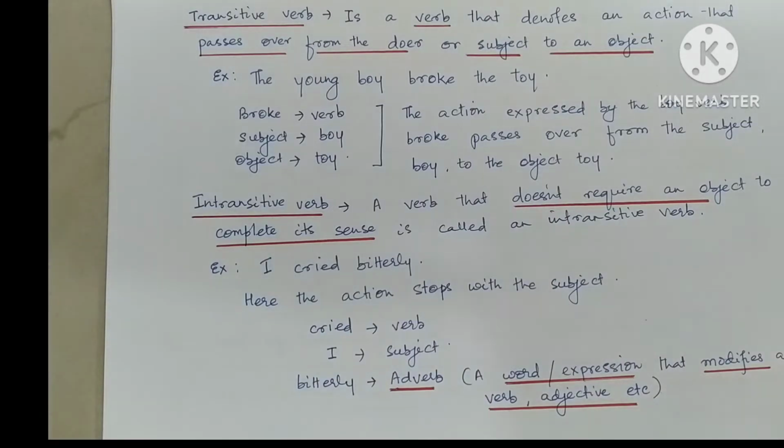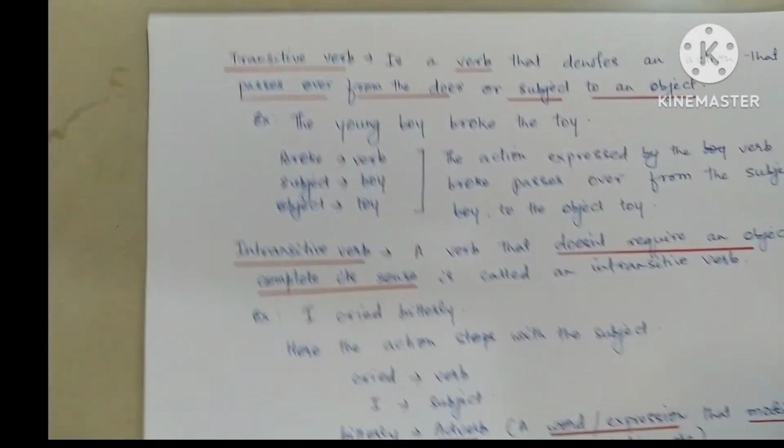So, coming over to your question number 5, bears walk slowly. This is an intransitive verb where bear is the subject and walk is the verb and slowly is the adverb. So, there is no action that is passing over from the doer, that is the bear, or the subject to any object. There is no object. There is only a subject, bear. I hope it is clear to you, children.